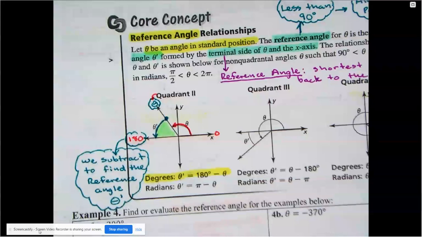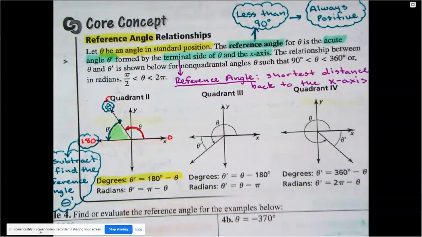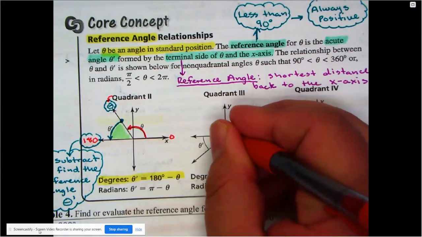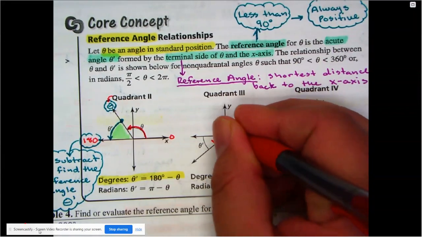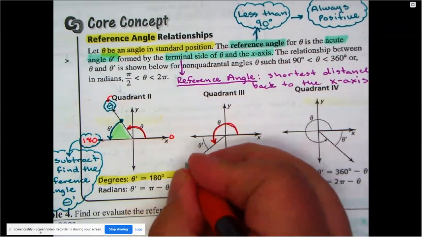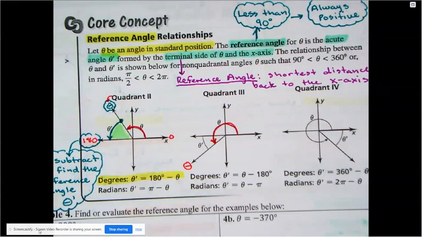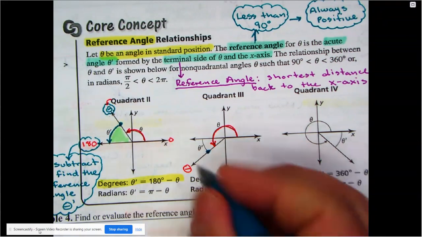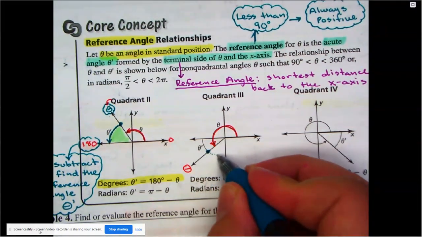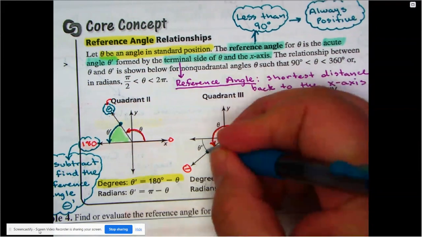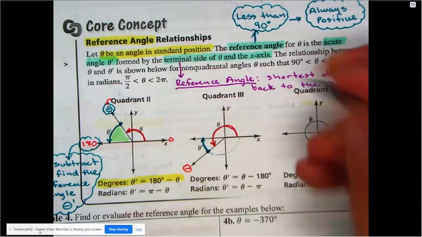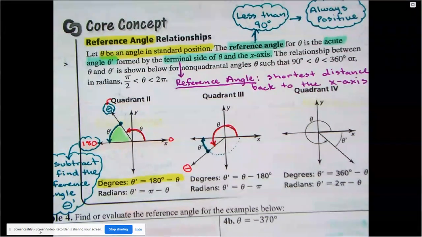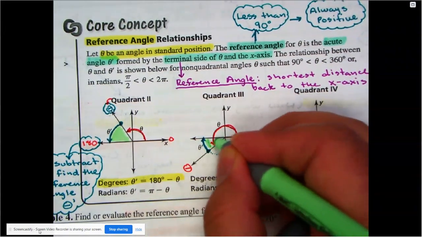All right, let's try this again. See, when I look at this one, here's my theta. It's a positive angle again, which is fine. There's my angle, so here's theta. But then they said, well, the reference angle is the shortest distance back to the x-axis. Well, again, if I'm standing right here on this line, the shortest way back to the x-axis is I either go all the way around this way or I just go like this. This is the shortest path back to the x-axis. That's why it says this is my reference angle right here.